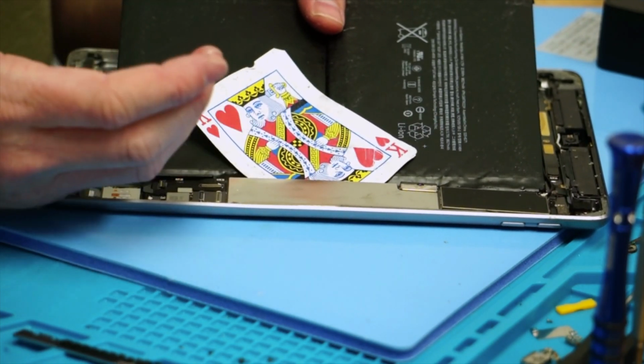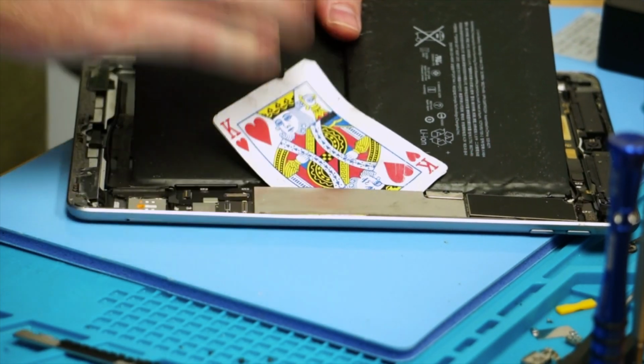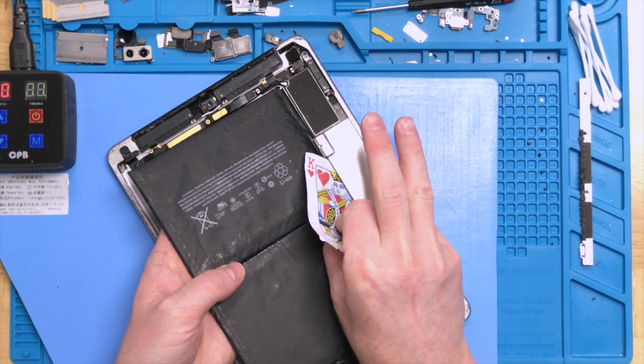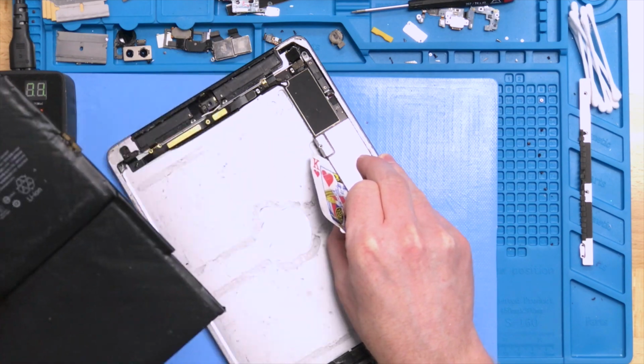A way that I found to be easy without causing too much stress on the board itself is to insert the card in there and then just lift up on it. This definitely reduces any of the hard points that a hard tool would cause alongside the motherboard, and helps to lift it up a bit because the card itself is super soft. So what you do is lift it up and then lift your battery up and pull it out.